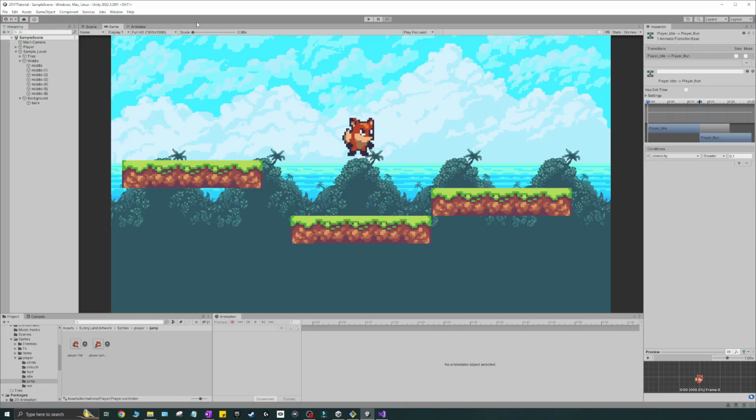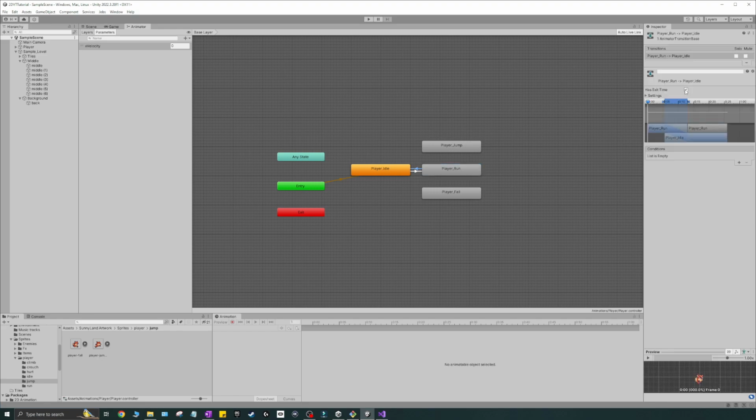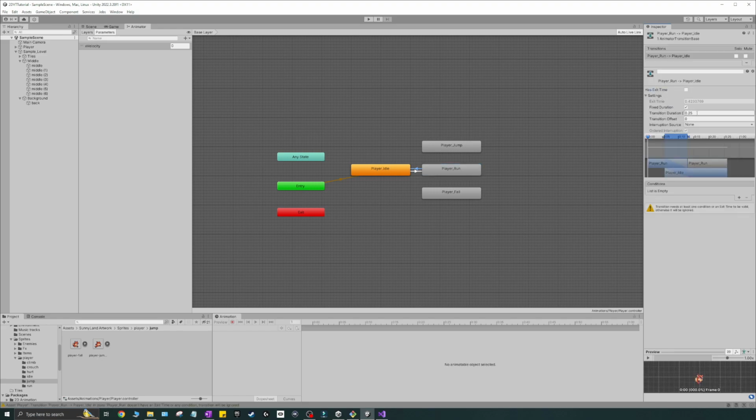So let's go ahead and add that transition in our animator, make a transition right back to player idle, and we'll have to do the same thing here. Uncheck exit time, set that to 0, add the condition for XVelocity. Since that's the only one we have, it automatically adds that. Otherwise, you can select them here, and then we'll say less than 0.1. I'll show you why it's still 0.1 in just a second. I haven't explained that yet, but don't worry, I'll get to that.